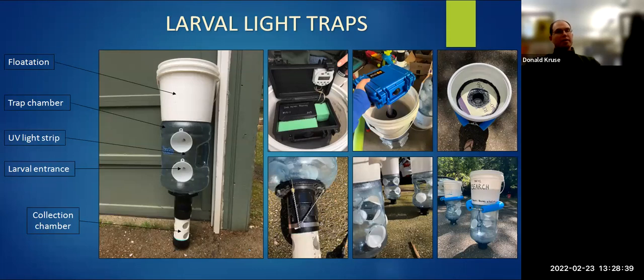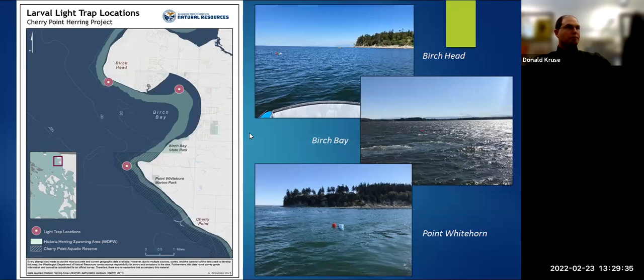So why light traps? Based on insect research, light traps were tested in Oregon, and it seemed logical that they would also work for marine organisms as well. These are the standard light trap design used by the Pacific Northwest Crab Research Group, or the PNCRG. The funnel size is just large enough to let in the juvenile fish, but not large enough for most predators. Lights are controlled by a timer and turn on and off roughly at dusk and dawn. The weights we use are about five-pound diving weights connected to the bottom of the trap to keep it upright in the water. For buoyancy, the buckets themselves float on top, and they're also connected to an inflatable buoy ball and a crab pot buoy, which are all connected to a 50-pound anchor sitting on the bottom.